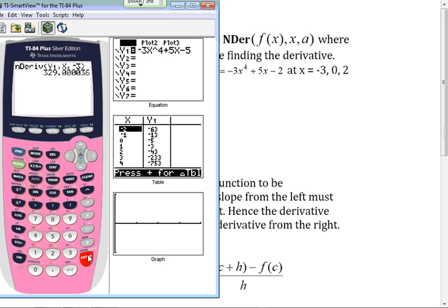No, I like the pretty print. I have to do it this way because most everybody has this. So let me do one more, and then I'll switch to pretty print. Let's put in 0. Now, I don't want to type that again. If you have the new operating system, you can just arrow up, or you can do second enter, which is actually easiest. And I want to put a 0 in there. I don't think it works if I put a -0 in there. I think it gives me an error. So I'm just going to get rid of the minus, and there it is. So if you have to do a bunch of points, you can just do second enter.